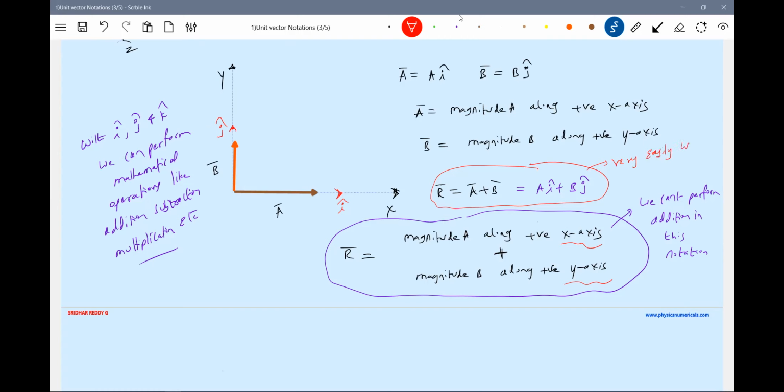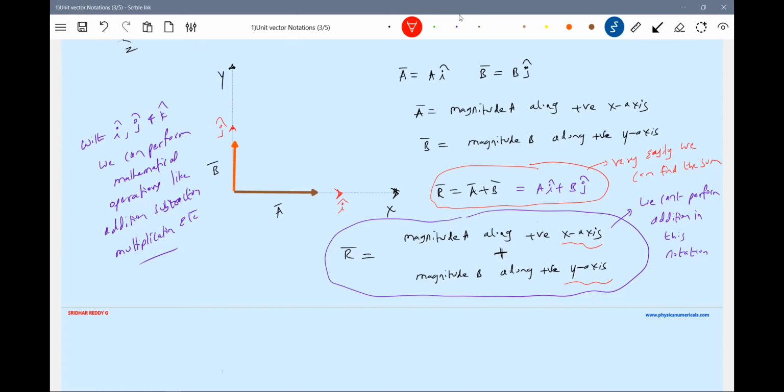Very easily, we can find the sum. Okay, are you getting it now? The final target is to step into vector algebra, and that is what the unit vectors are going to help us with here. So this was the main thing which I really wanted to convey here.